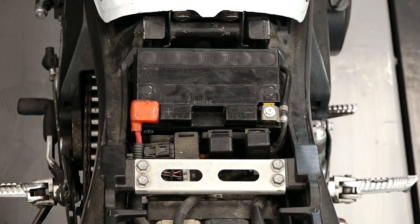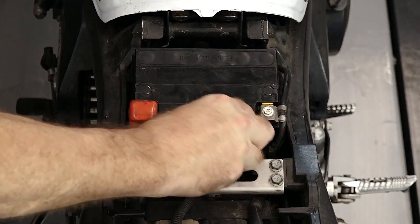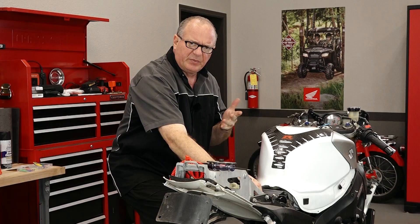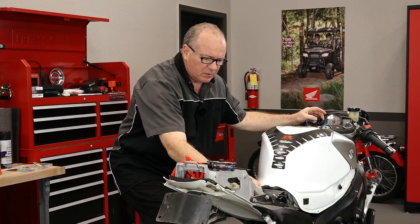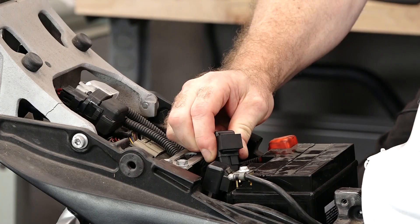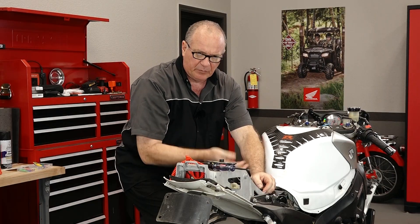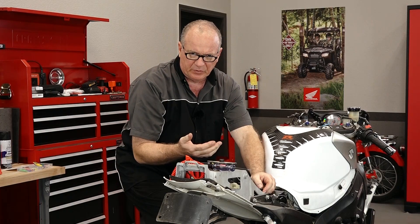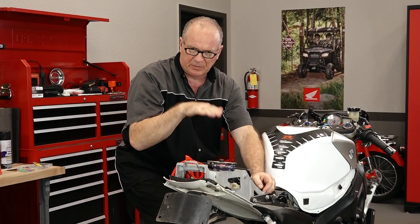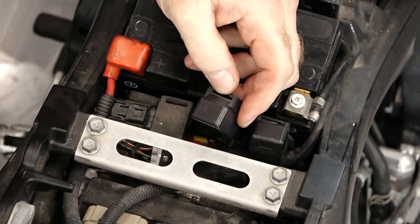Let's start off by looking at our fuel pump relay — this one right here. Initially, just lift it up, and just with your fingers you should be able to feel it click if it's actuating at all. I can feel it click and then cut back off. Because normally what you would hear is you'd turn it on, it would prime up the pump for maybe a second or two and then shut off. It doesn't run continuously — it just brings up the pressure to 43 pounds and keeps it there, and only cuts on if it starts falling below.